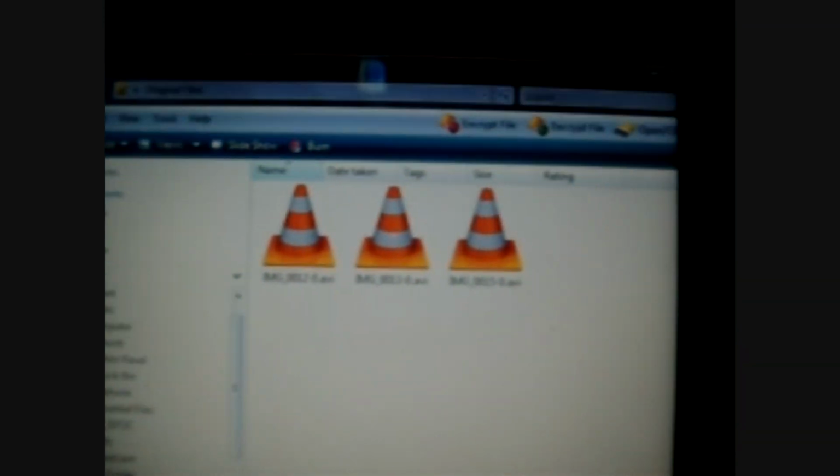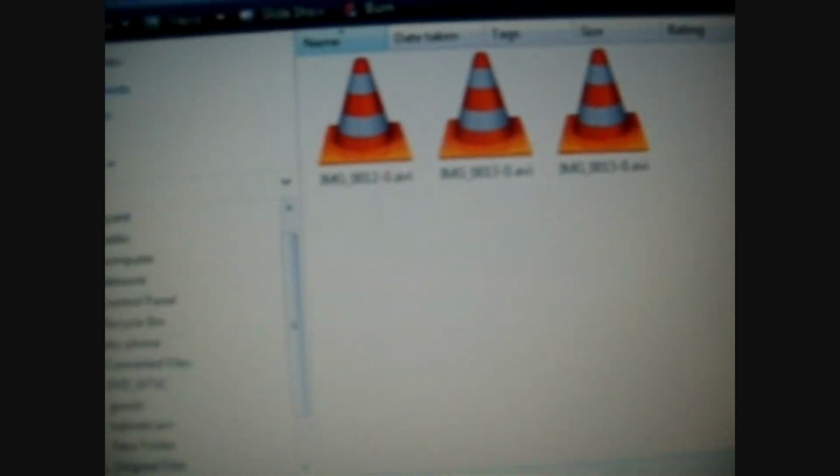Now what you want to do is just open the Converted Files folder. Here are my three converted WMV format files. And then open up where you have the original files. Just keep that here. What you're going to want to do is take the names of the files from your original ones, everything in there, whatever they're called, and the .avi, and you're going to want to rename your converted files the exact same thing. .avi, and this might pop up, which is fine.